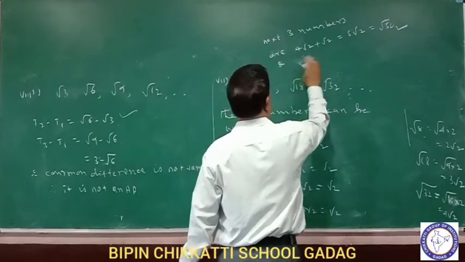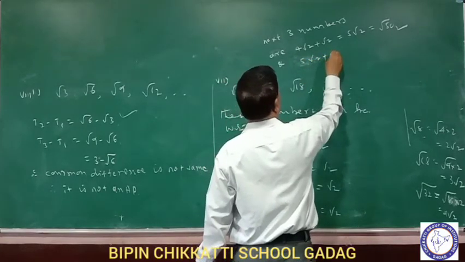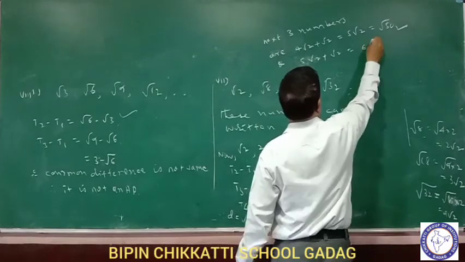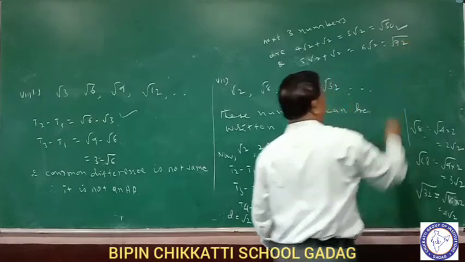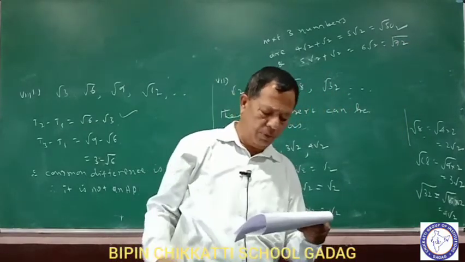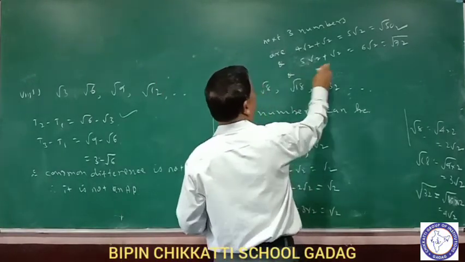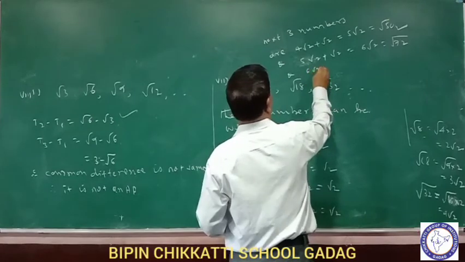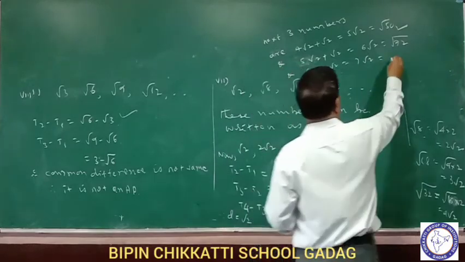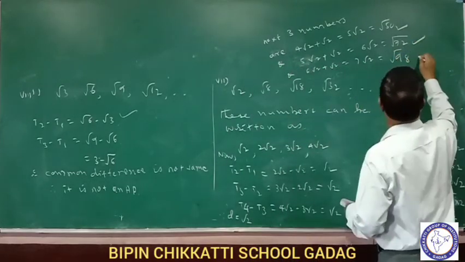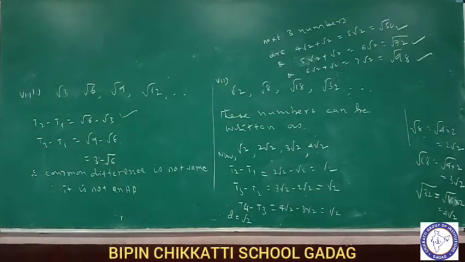And next you see this root 50. Root 50 means 5 root 2 plus root 2. It is what? 6 root 2. 6 is 36 into 2. That 36 into 2 means how much will you get as the answer? Directly you can go for writing 72. And the next number is what you see, this 6 root 2 plus root 2, that is 7 root 2. And 49 into 2 is 98. So root 50, root 72 and root 98 are the next 3 numbers.